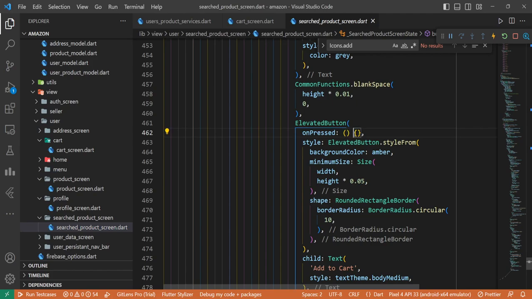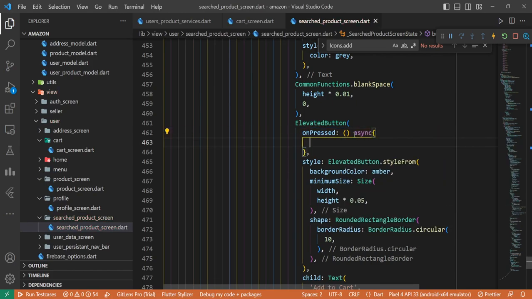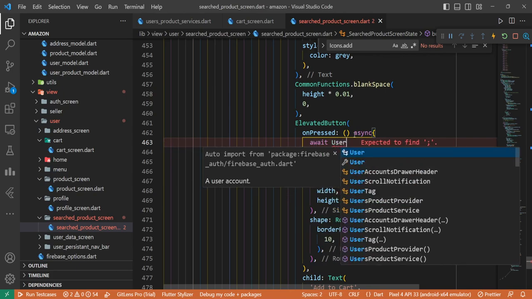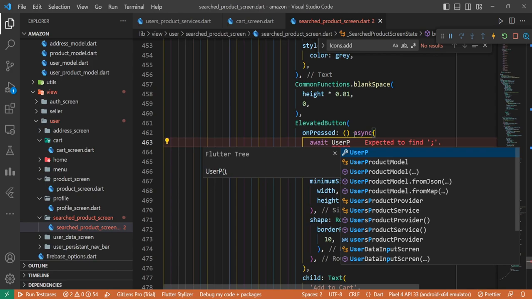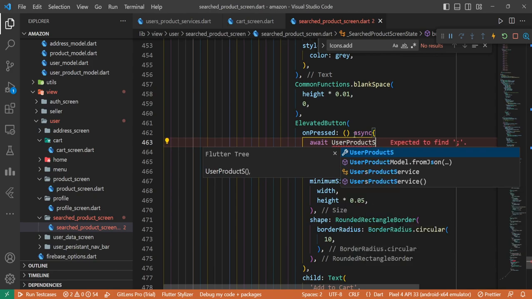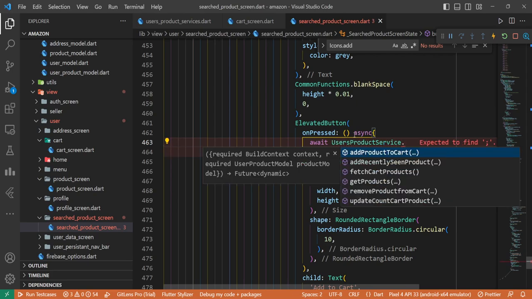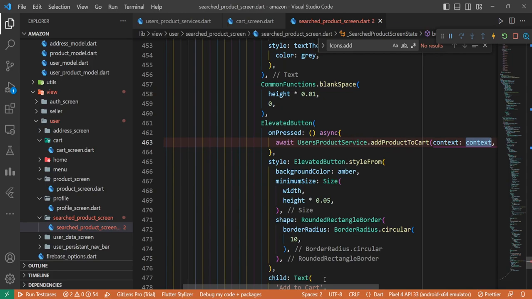Yeah, elevated button. We will implement async, await user product services dot add product to cart.